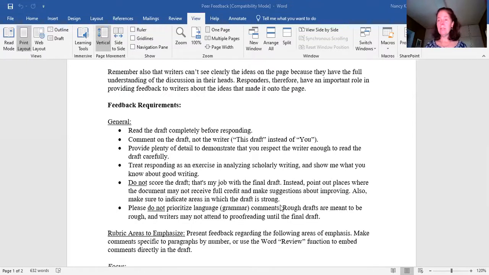I'll also say, please, please, please don't focus on sentence level stuff. Where to put the commas is not important right now, especially when a whole paragraph could get cut out of a paper. So let's not work on the grammar stuff until later. And really, I'd rather peers didn't do that to peers in a literature class, because I'm not teaching you how to do that in this class.